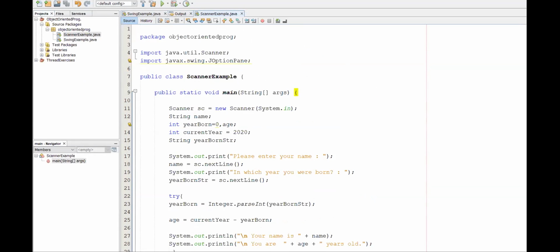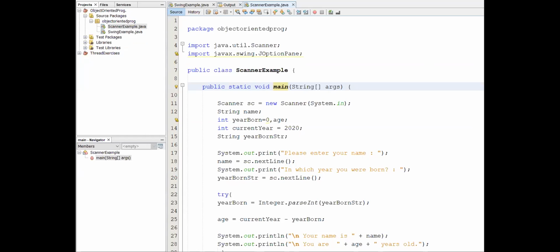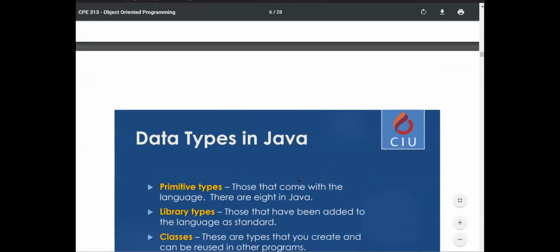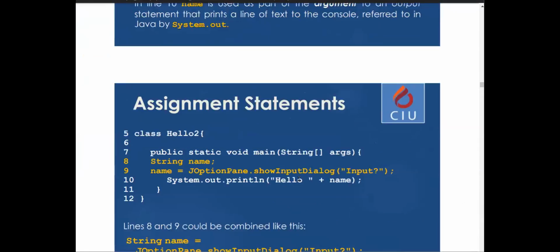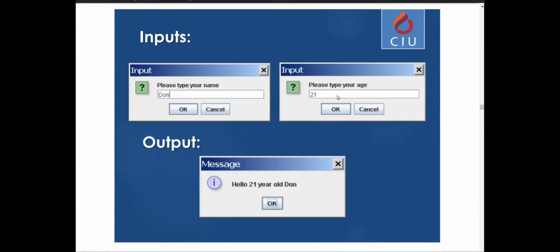There are two ways to get and manipulate data. One is that you can use the swing library by default, and another is that you can use the scan class. There are of course multiple ways to do this. These are not the only two ways, but these are the most common ones. There's also Java effects and other customized libraries that you can use to get data. So basically this first couple of lectures is about how to get data. You see name is typed, age is typed, and you say this is that.